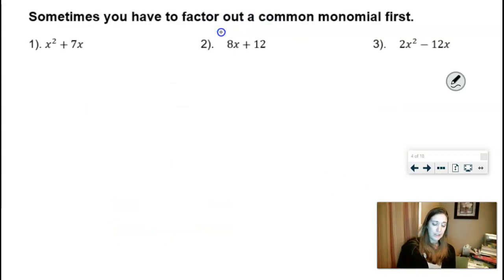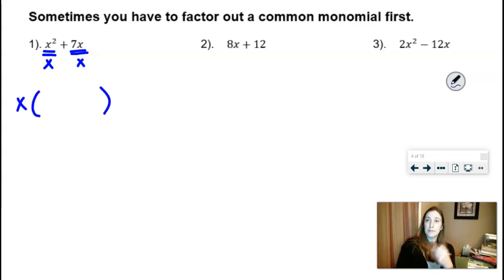So top of the flowchart, look for any common factors. A common factor could be a number, could be a variable, it could be both. So something that both terms could be, or all 3 terms in some cases, could be divided by. And in this problem, I notice that both of these terms have a common x. So what I want you to think about is literally dividing the x out of the problem. What we're really doing is we're factoring it out of the problem. And then tell me what's left.